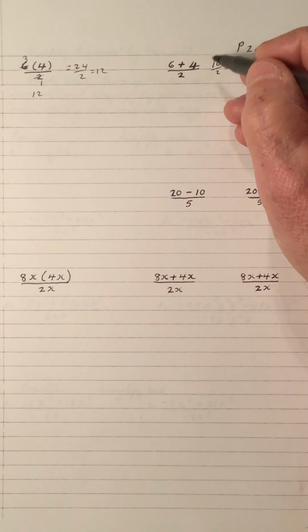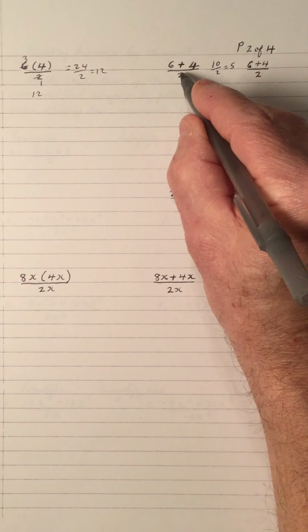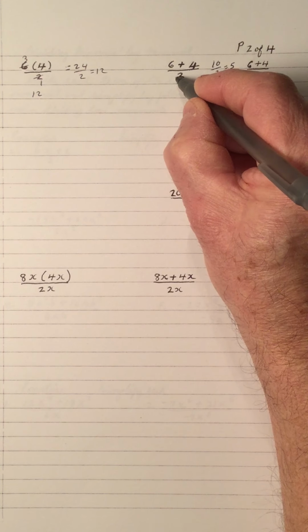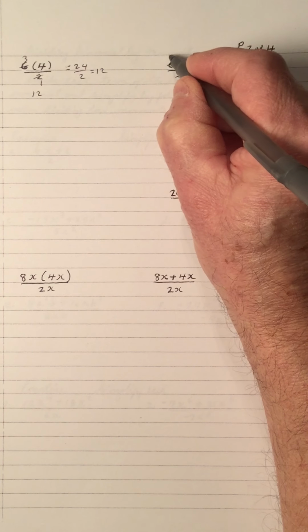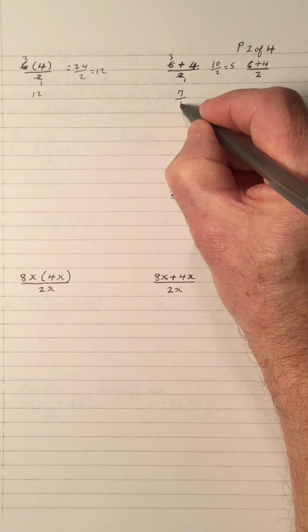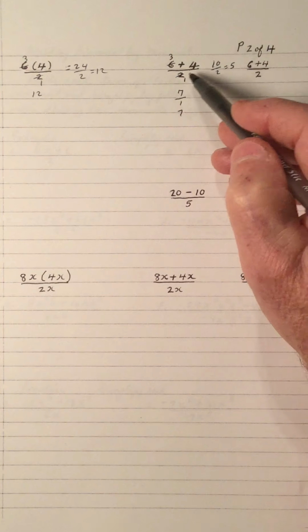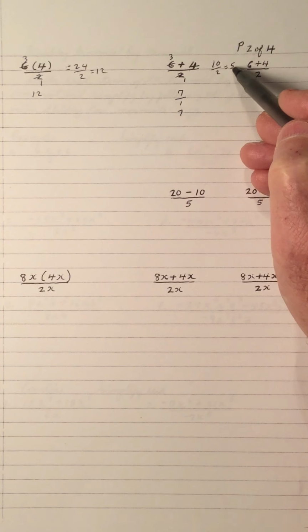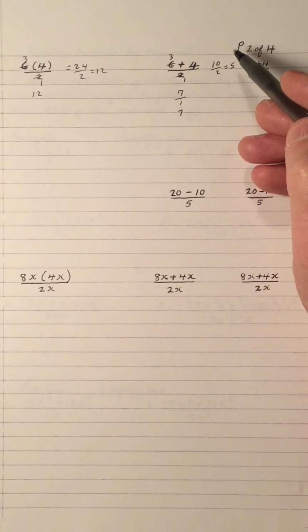But just to illustrate that, if you were to take this problem and just divide by 2, like I did over here, and say 2 into 2 goes once, and 2 into 6 goes 3, then you would get a 7 over 1, or 7. But when I did the top and the bottom separately and then divided, I got a 5. So there's an error here. So I've got to be careful.